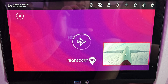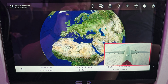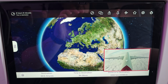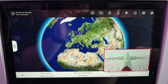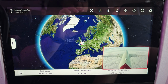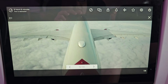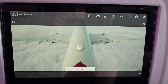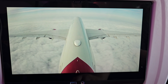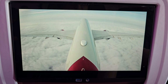A little bit frustrating. In terms of the in-flight map, I do love a good in-flight map, and this one is perfectly serviceable. There's no problem with it at all, really. Again, it takes a minute to load up. These things are not the quickest. You definitely get a better experience on your own iPad or something, but such is life. The tail view camera though, that really was a big selling point for me. I really enjoyed this. I often use my own media anyway, so I had this up for most of the flight because it was just so cool.